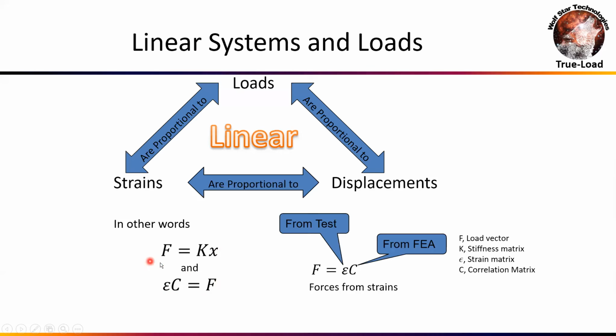So this tells us something about our FEA model. We need to be capturing the stiffness and mass of the structure properly. So we just need to have a good FEA model. We don't need to have every last detail modeled. We just need something that's capturing the overall nominal stiffness and strain response properly. So the nice thing about this is that our requirement for the FEA model is that we need a good FEA model, we don't need an excellent FEA model. This is an important thing. It makes doing it much easier.